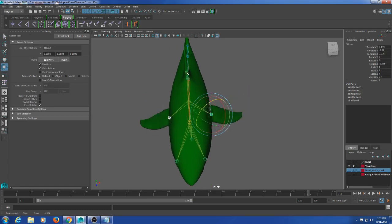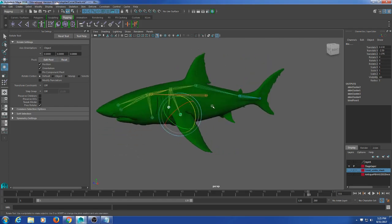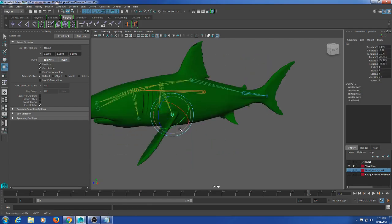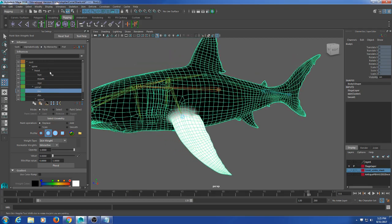The good news is when you do one fin, you can mirror it. You can mirror the skin weights. All right.